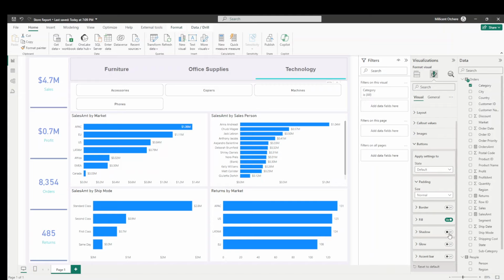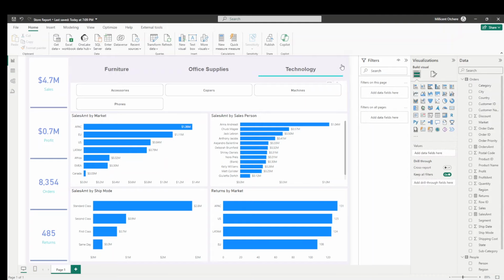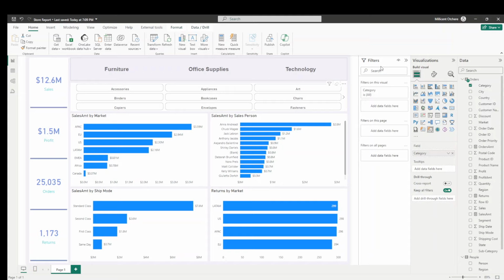What we can add is now a shadow to the whole thing. So let's just look at this. And let's go in again and let's add a shadow or a border to it and see what the results would look like.